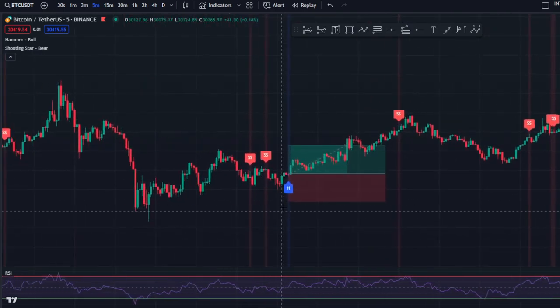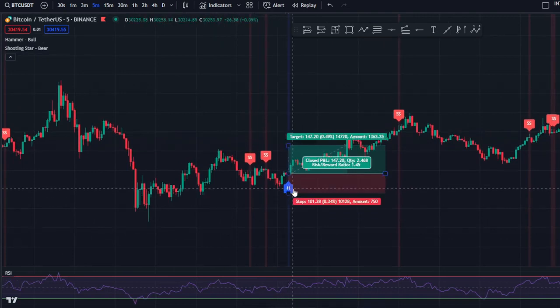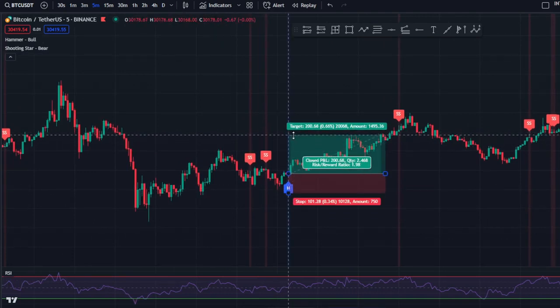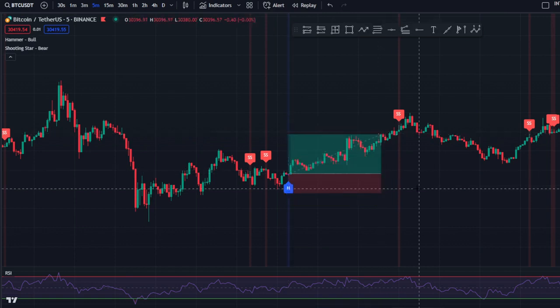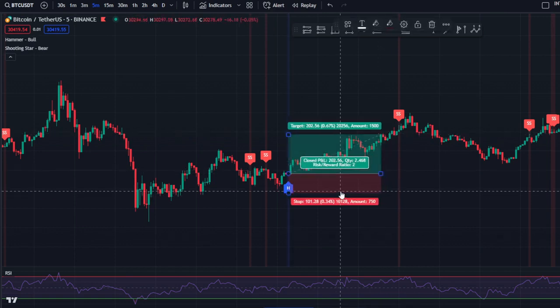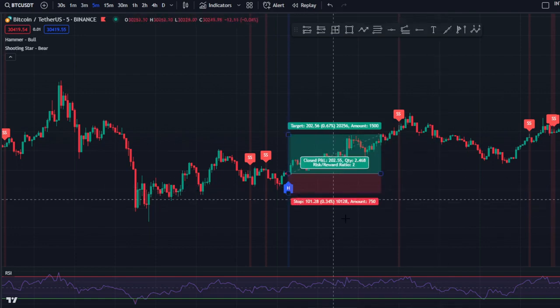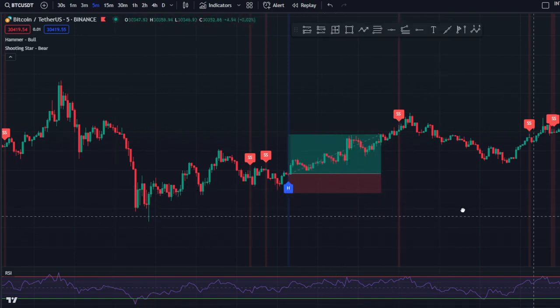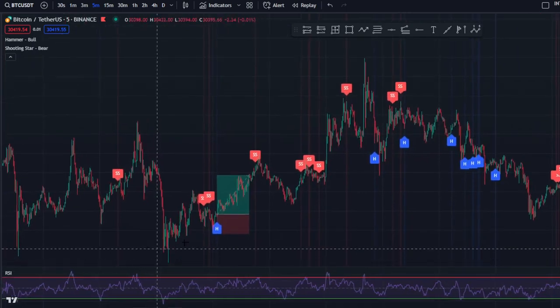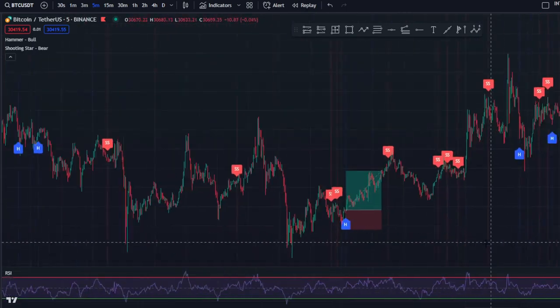Stop loss, you're going to place it below the recent swing low, and you want to aim for a 2:1. Since we are trading market reversals, what you're going to be looking for is bigger risk to reward ratios, and basically with this strategy you can find where the market bottoms are. As you can see, after that it just rallied the whole way to the upside.